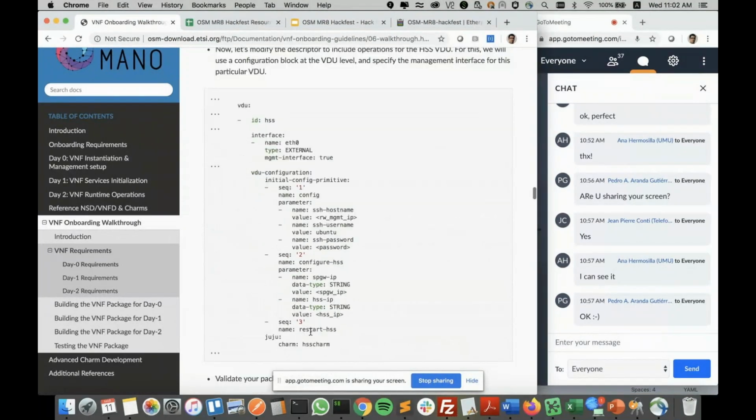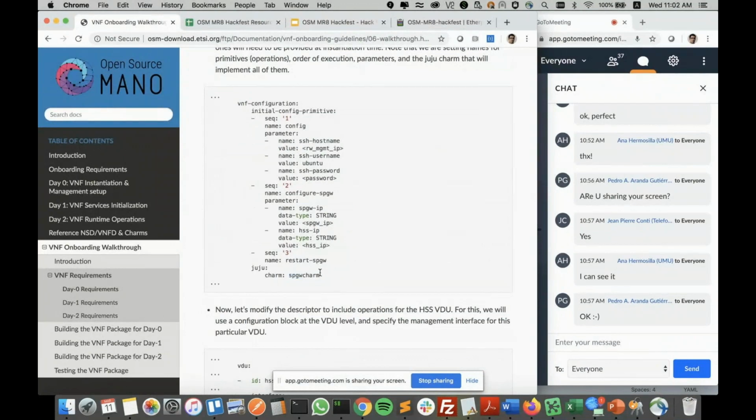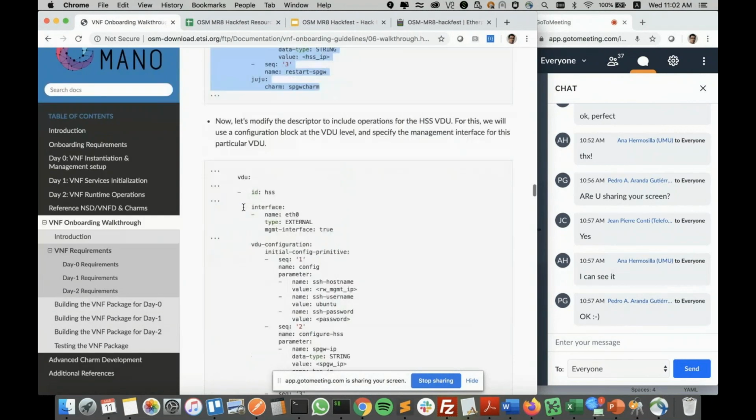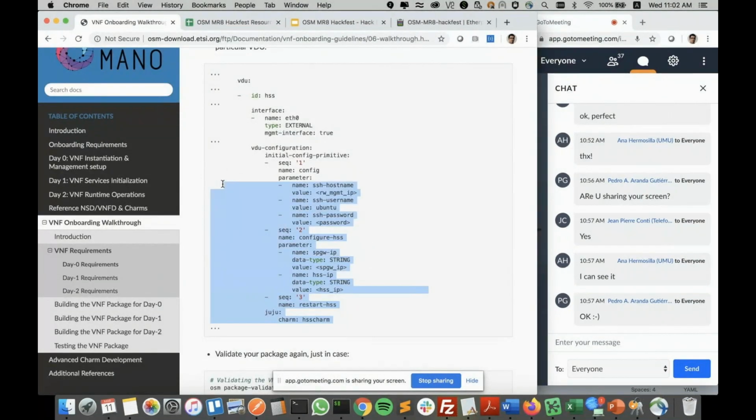We can do it at the VNF level for the management VDU that is declared at the main management interface, and we can do it at the VDU level for any VDU. And you're required to have the management interface set as true in the interface of the VDU where you are adding a VDU configuration.